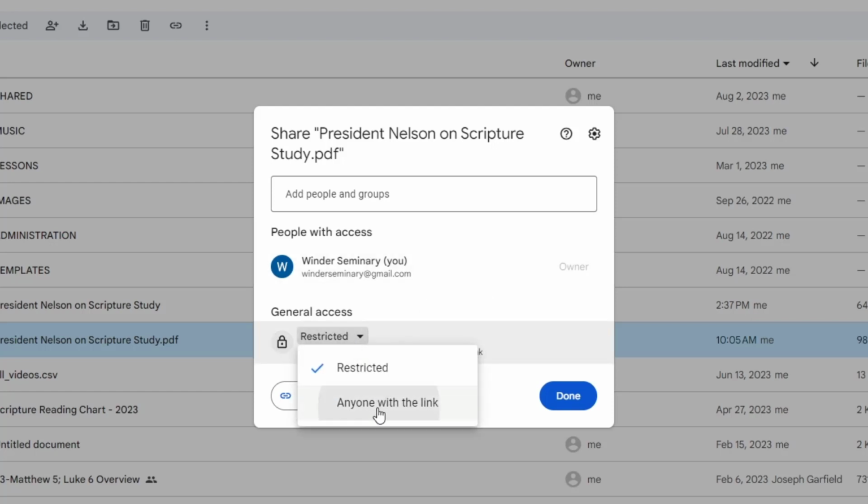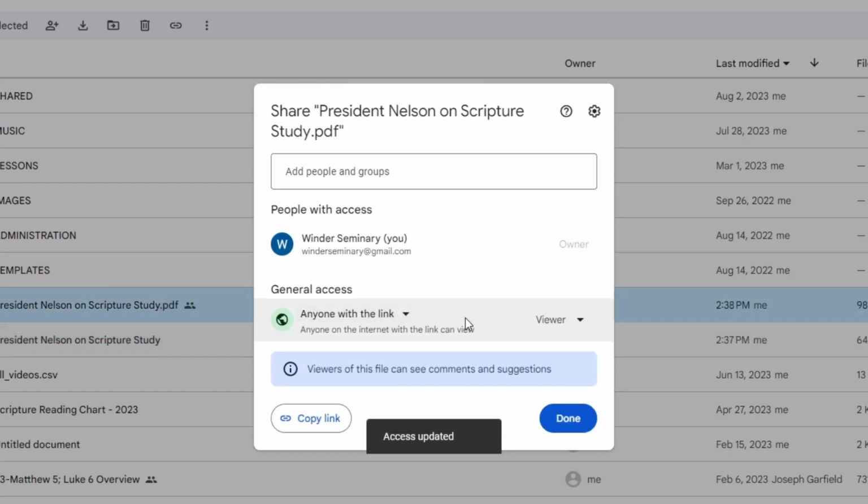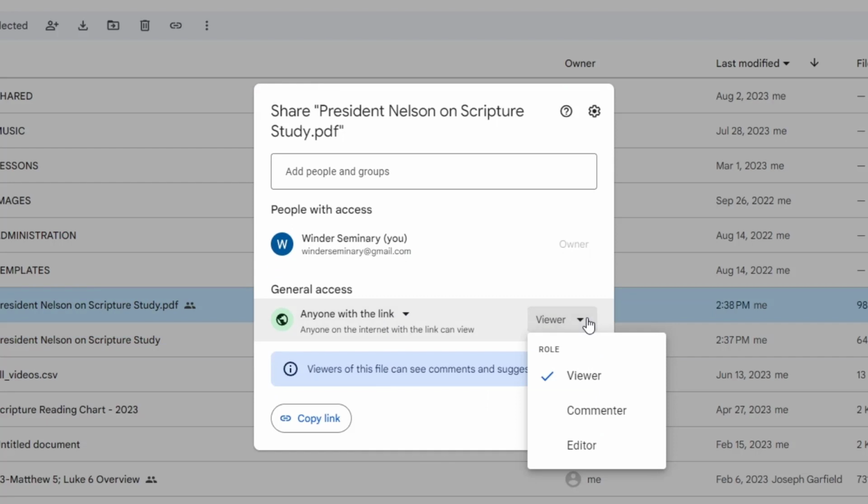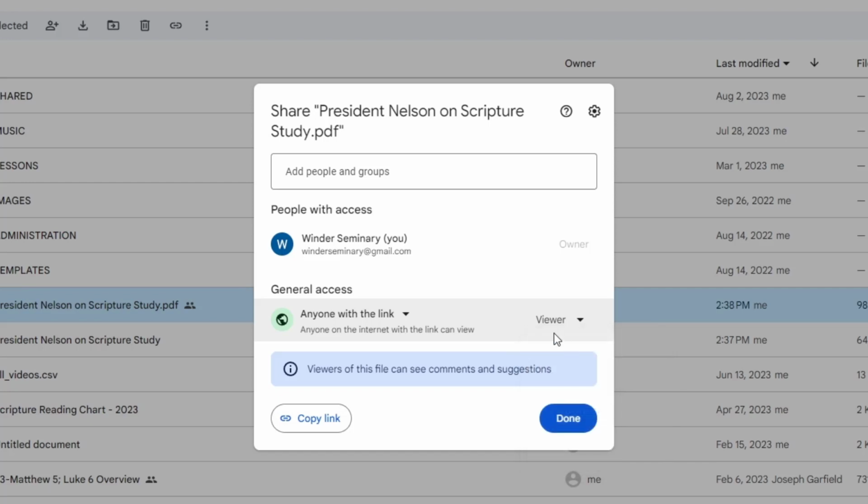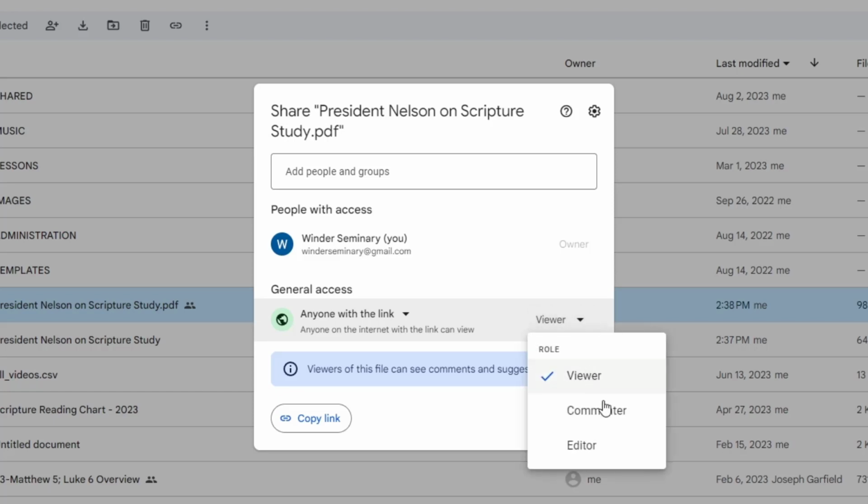Or you can use this option and say anyone with the link, and there are 3 options here: viewer, commenter, and editor. So if you want to share a lesson or a handout or whatever with your class or with the parents, you can choose to just send a link out. If they have viewer access, it allows them to open it and see it, but they can't modify it. That's what I mostly use when I share my content in our Facebook group and online, because that way everybody else can see it. They just can't change mine before I teach.